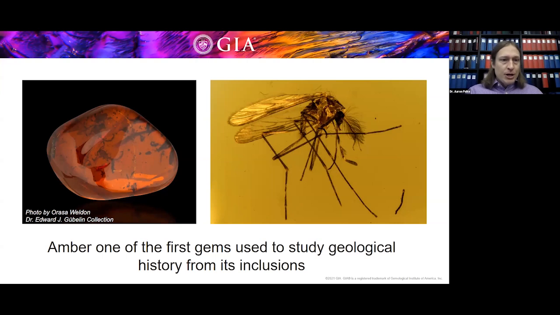Roman scholar, and he published his series of books called Natural History in AD 77. He covered a series of topics from mining and agriculture and all kinds of different natural history topics. But one of his sections was devoted to gemstones. In that section, he describes amber, and he describes the formation conditions of amber. And he used multiple lines of evidence to realize essentially that amber was fossilized tree sap.